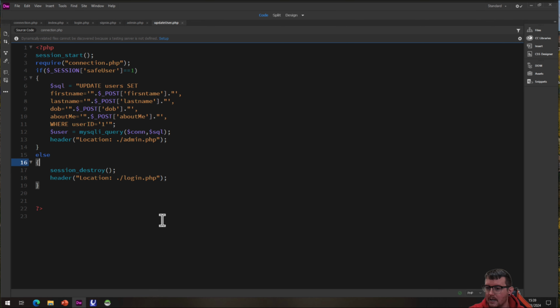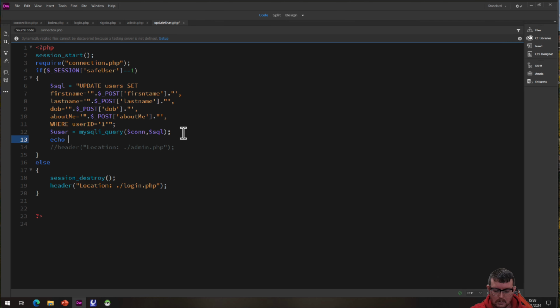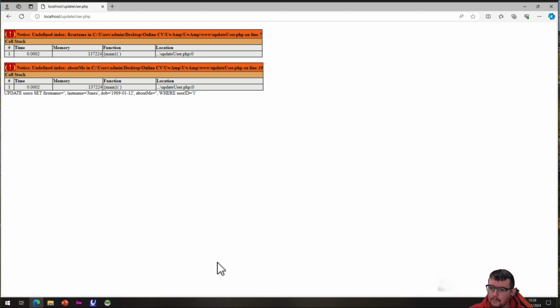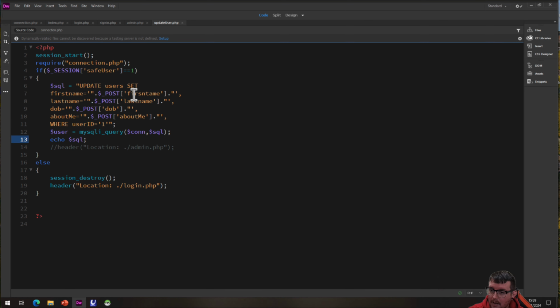Something is not right in this section here then. So rather than redirecting, I'm going to stop that for a second, and I'm going to echo $_POST on a $sql and see what it's doing. So here it is. About me didn't submit for a starting point. It's updating first name, didn't submit properly, last name's there, and they're there. So partly glad it didn't work, because otherwise it'd have got rid of some elements.